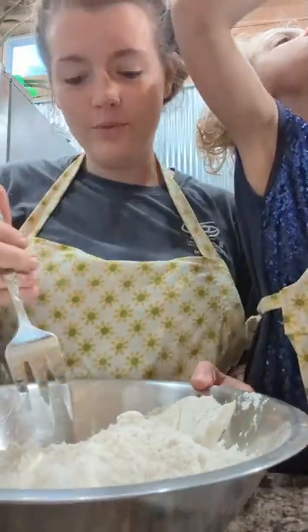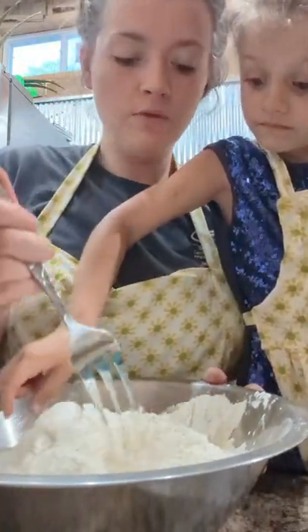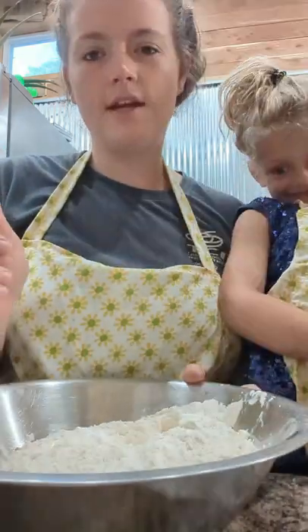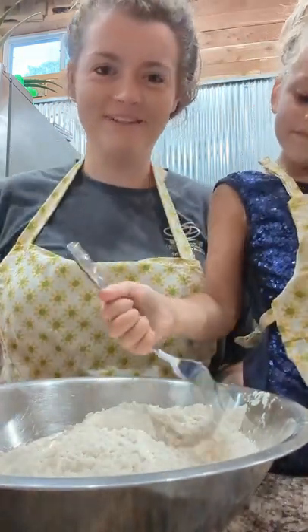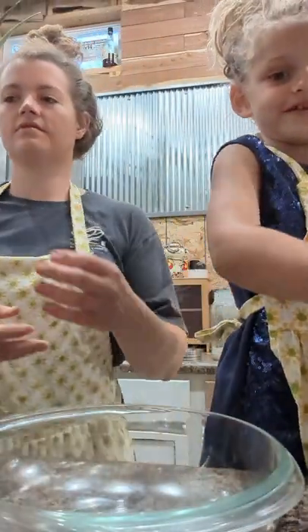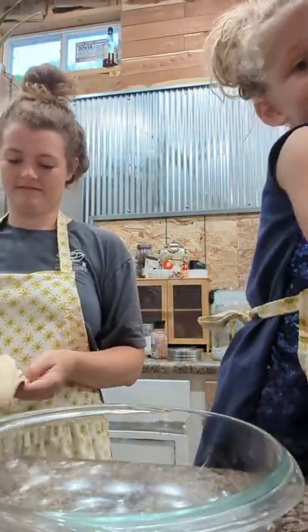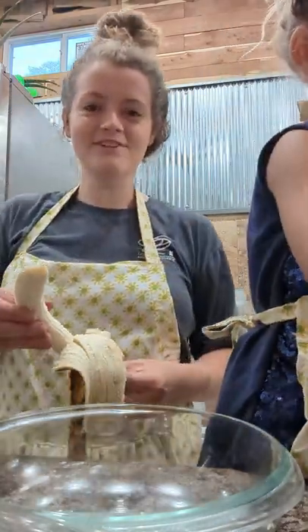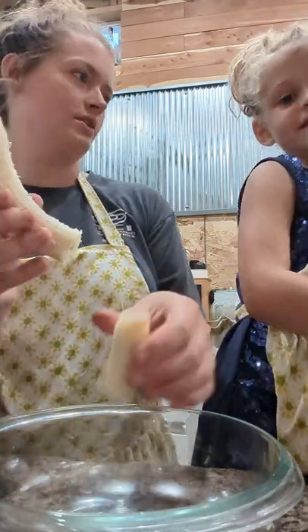To this bowl we've added four cups of flour, two cups of sugar, two teaspoons of baking powder, and half a teaspoon of salt. I forgot to hit the record button, so that's why you didn't see it. I just forgot — I'm forgetful, I think that's the word I was looking for.